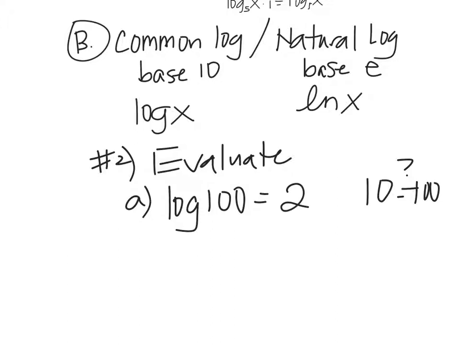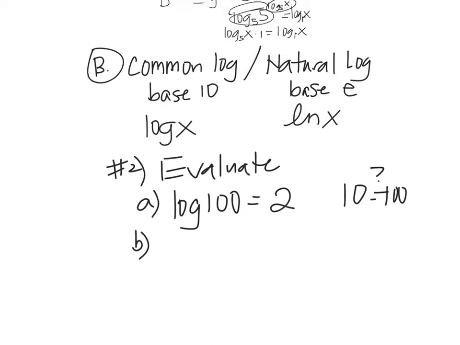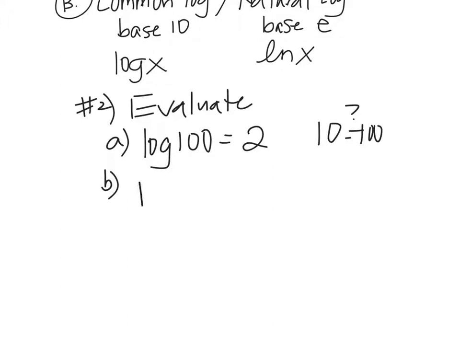Okay, let's do another one. Letter B. How about this one? 10 to the log 6. This one you kind of got to know that property that I just went over with you. The answer is just simply 6. I know that feels really weird. But let's see it on our calculator. 10 to the log 6. 6. Your calculator knows this too.